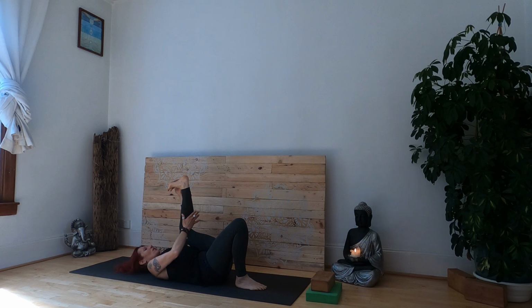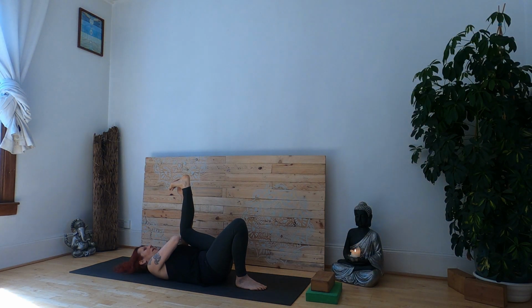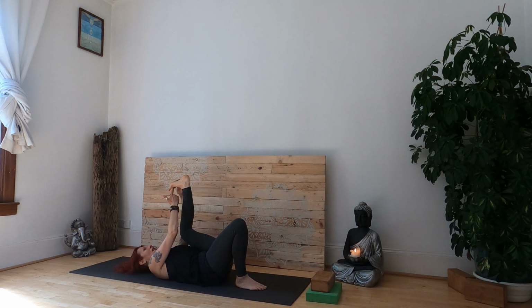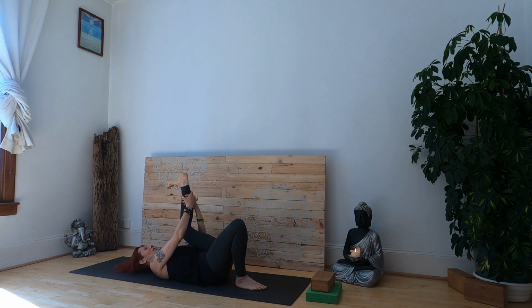You know, if you can't hold the foot here, if this is too much, if it misaligns your shoulders, you can hold the back of the leg or the calf, the ankle. Think about the whole body in the posture. So we're not just thinking about grabbing this foot, we're thinking about this alignment here in the shoulders and the upper back and the neck. So if this allows a more neutral alignment in your neck, your shoulders, then this is the option that we choose. Maybe this or this.